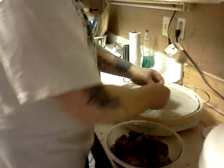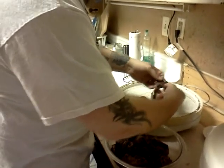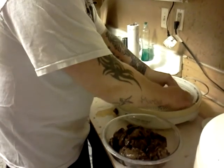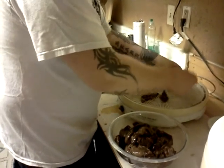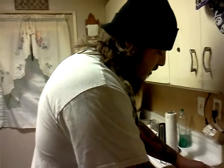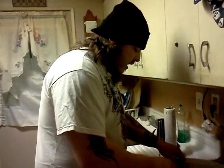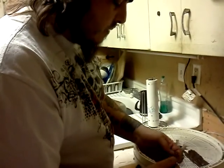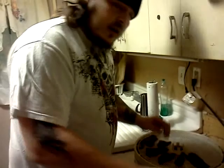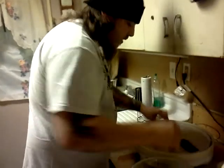Just like this right here. You'll have big pieces, small pieces, however it may look on here. Try to get it as flat and separated. Don't leave two or three pieces together because it won't cook. If you got 2 or 3 pieces together, I don't think it's too late to cut it in half if you got them too big of pieces, but like I said earlier, try to make sure everything is in order the way you want it to go.